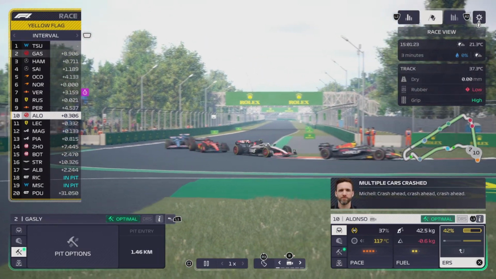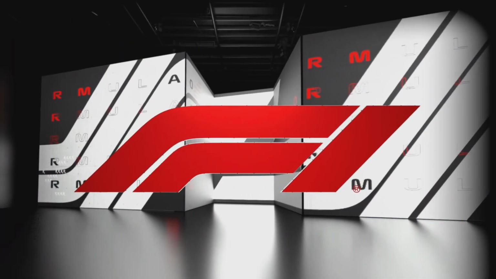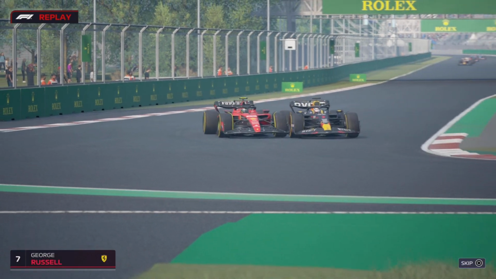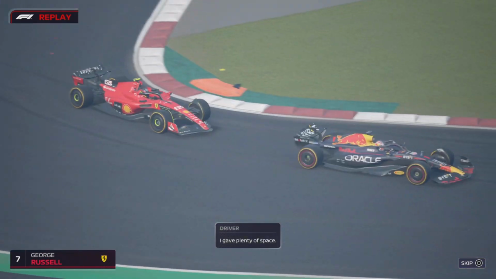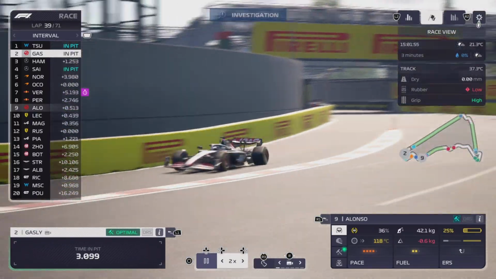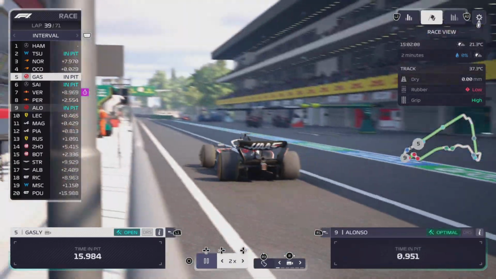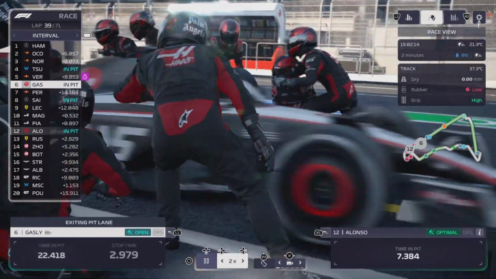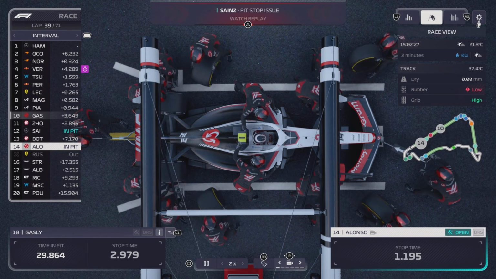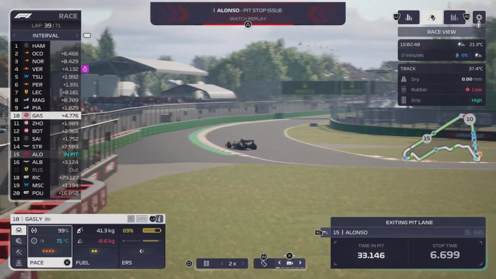It looks like we got one more DRS straight. There's another yellow flag. Multiple cars have crashed. Make sure Gasly's okay. Gasly is okay. We're looking at George Russell and Max Verstappen here. They're both going back into the pit lane. So is Pierre Gasly. It's going to give Hamilton P1 as Carlos Sainz also comes into the pit lane. Gasly in and out. 2.9. Alonso being held up. 6.6. Gasly's P10 at the moment.